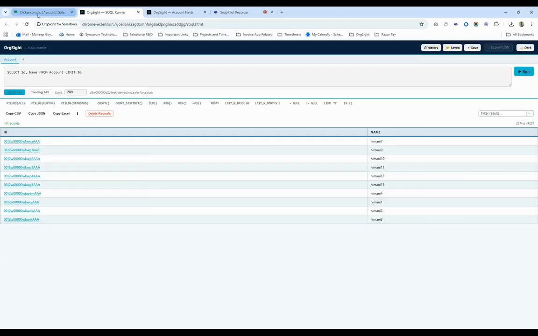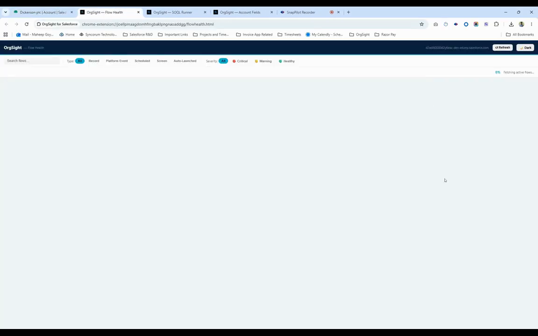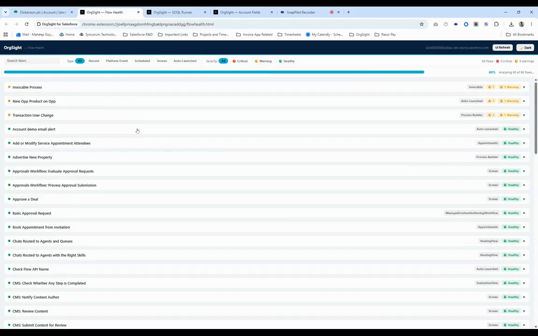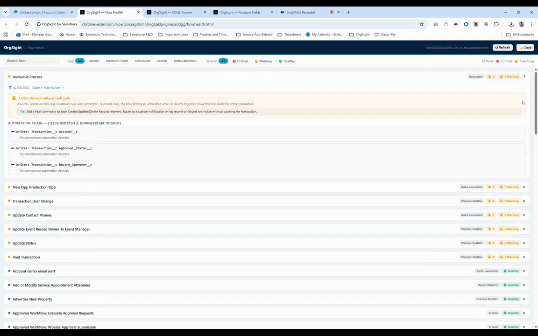Now coming to the next feature, the flow health analyzer. When you click on this, it will scan all the active flows in your org and show the health of each flow, like SOQLs used in loops, DMLs used in loops, missing fault paths, or old API versions. Let's expand this and we can see there is one DML element without a fault path.